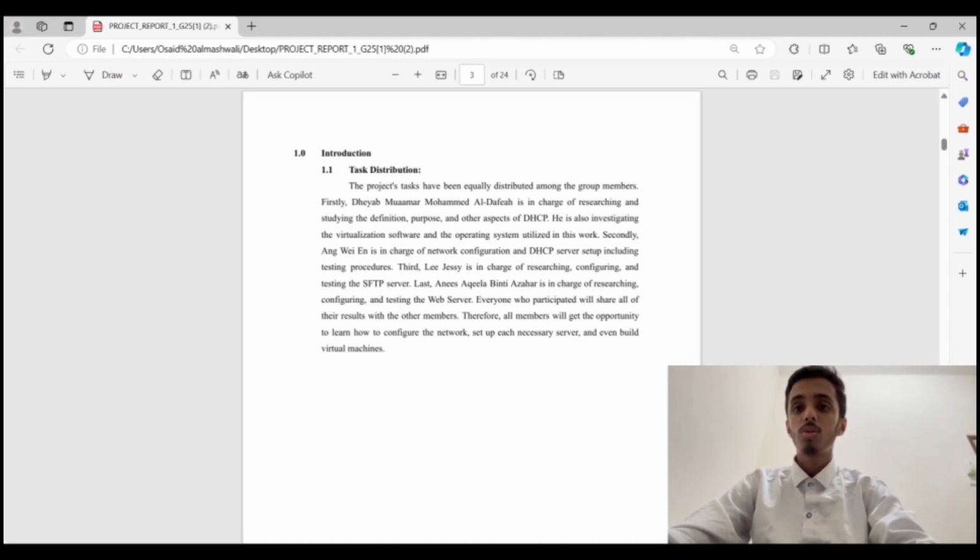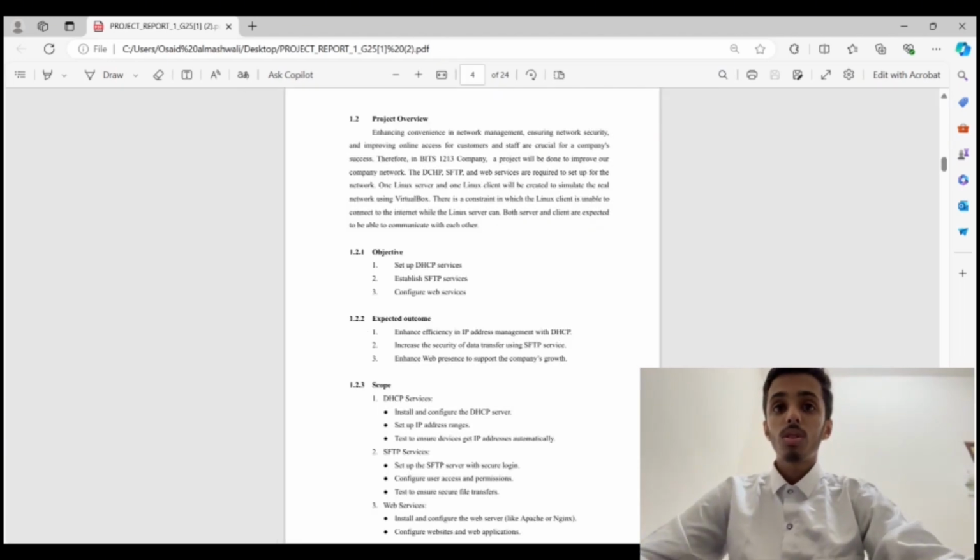Everyone who participated will share all of their results with the other members. Therefore, all members will get the opportunity to learn how to configure the network, set up its necessary services, and even build a firewall machine.